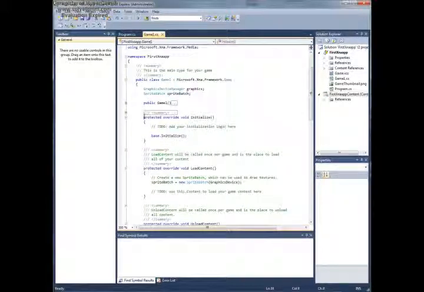Now the protected override void Initialize. This method is run only once, and it's just initialization. You may add here something that is done only once. So for example, creating a new array.